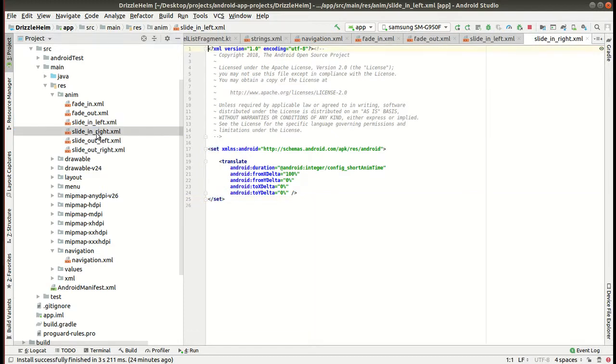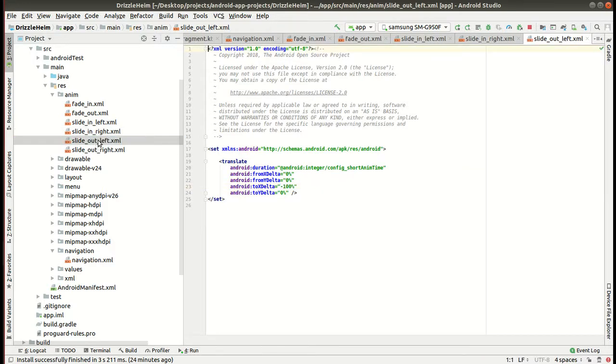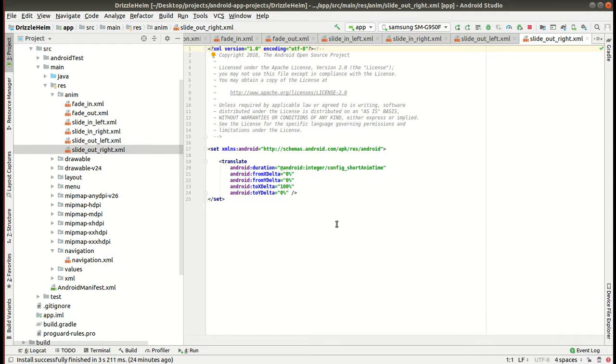Slide in from the right, as you may have guessed, would go from 100 to 0, and the y doesn't change. Slide out left is where it starts at 0 and goes to negative 100, and slide out right is where it starts at 0 and goes to 100. So those are some other options for animations, which can then be used in your navigation XML transitions.